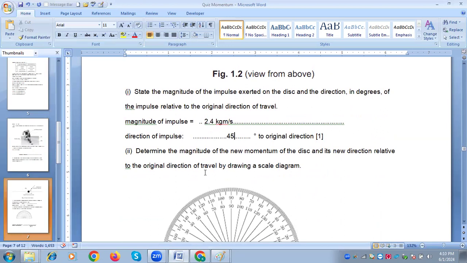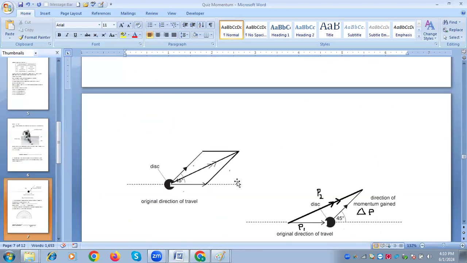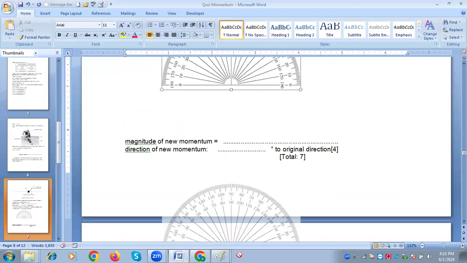Now determine the new, final momentum. Delta P is equal to P2 minus P1. Delta P is known as 2.4, and P1 is known, but we can't simply subtract, because it's a vector quantity. So you will have to draw the vector diagram for this purpose. Here, this is the protractor. Here the question is solved also, so both ways are given. So initial is, let me get the protractor.